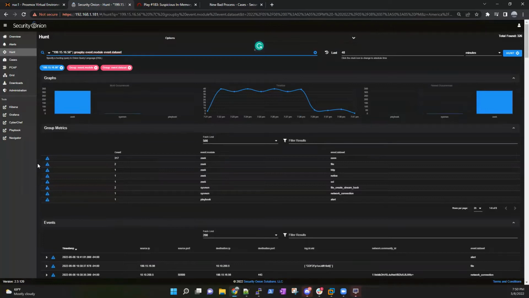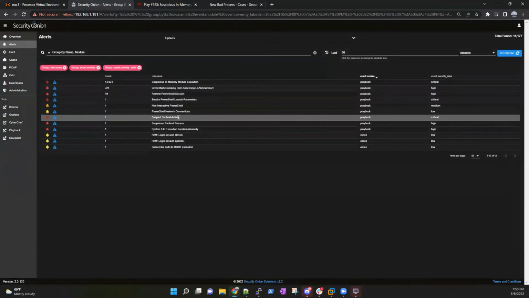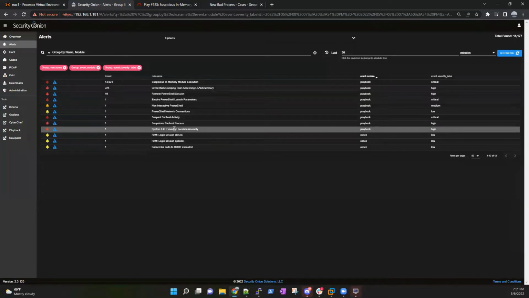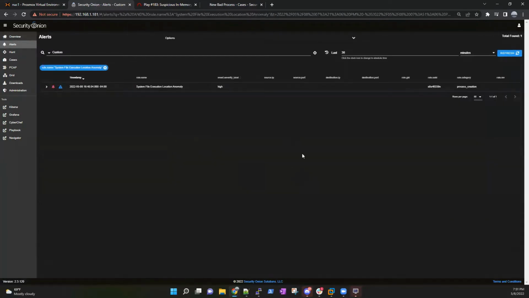So you kind of saw what we did on the Elastic side of things using XDR or the Elastic agent. Now you're seeing how we're doing business with Security Onion as well, and correlating all those data, event modules and event data sets to get a more robust view of what's happening, right? But this isn't the smoking gun, where you would see, okay, so we have a connection, so what? Well, let's go back and look at suspect service host activity or suspicious service host process, system file location anomaly. So let's take a look at that and drill down.